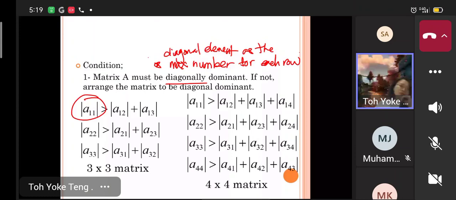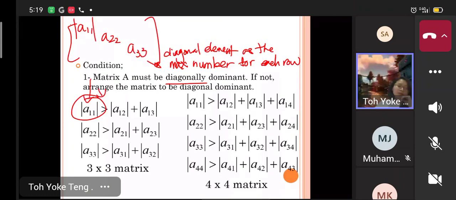Okay, so in 3 dimensions, that means that A22, A33 as refers to here. Remember the absolute size. So the absolute size at here is greater than the sum of the absolute values of the other two. Same goes to here. The absolute value of the diagonal elements is greater than the summation of the absolute values of the other two at here. Then goes to here, that is greater than the summation of the absolute values of the other two at here.